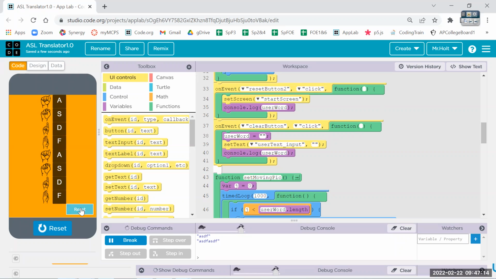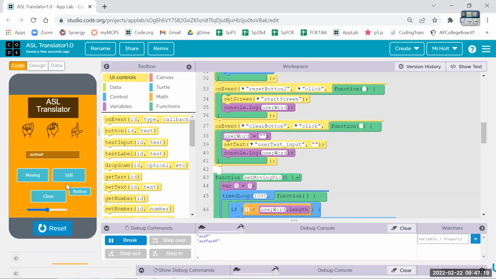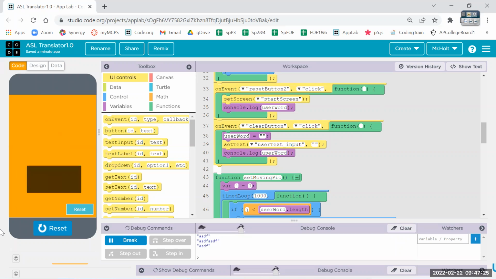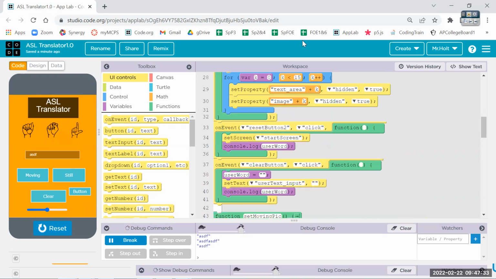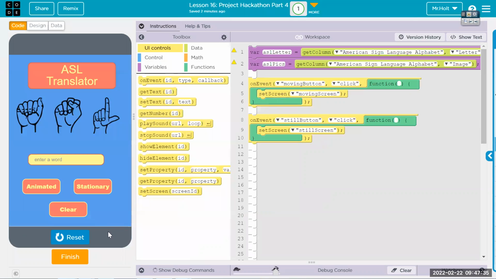Okay. Let's do the still one first. I can't remember which one I did before first, but we'll do the still one first, because the moving one, when it's done, it goes to, actually, let's do the moving one first. It doesn't really matter. And we'll go over here. Okay, so on event, moving button is clicked.